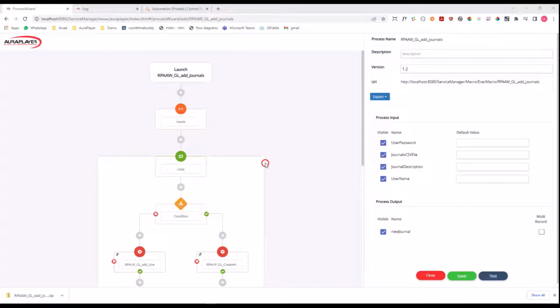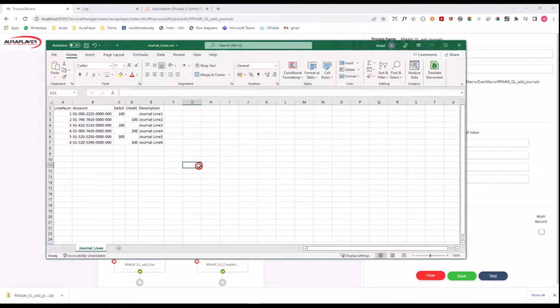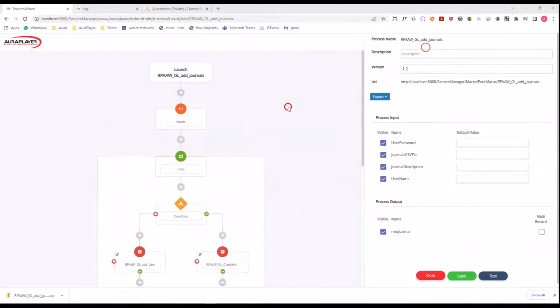This is an RPA flow that was created inside RPA Service Manager. This is the RPA editor that we have. This specific flow works with the Oracle EBS Finance module. It takes a CSV file with a group of journal lines and enters it into the general ledger. This flow has a few input parameters. It has the credentials of the EBS system, some description for the newly created journal entry, the path of the CSV file that it needs to read and analyze, and it also has an output parameter, which is the new journal ID that will be created inside the EBS system.